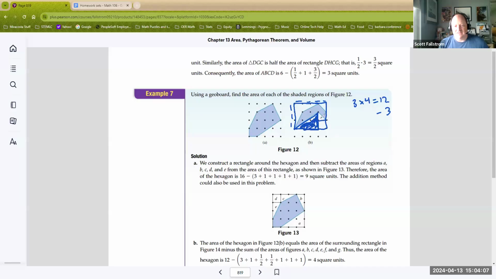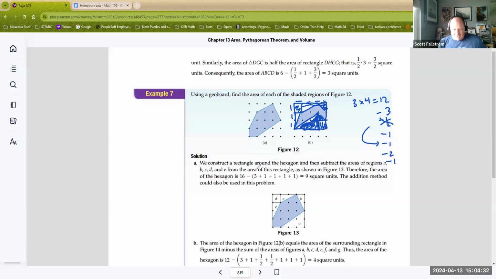Next to it, I see a small triangle. That's a half a unit. And next to it is another square, which is just 1 whole unit. And up here, there's a triangle that's a half a unit. Well, half a unit and a half a unit is another whole unit. That's fine. Up here, this is a 1 by 2, and up here is a 1 by 2. So that becomes taking away 2, and I have 1 more at the end.